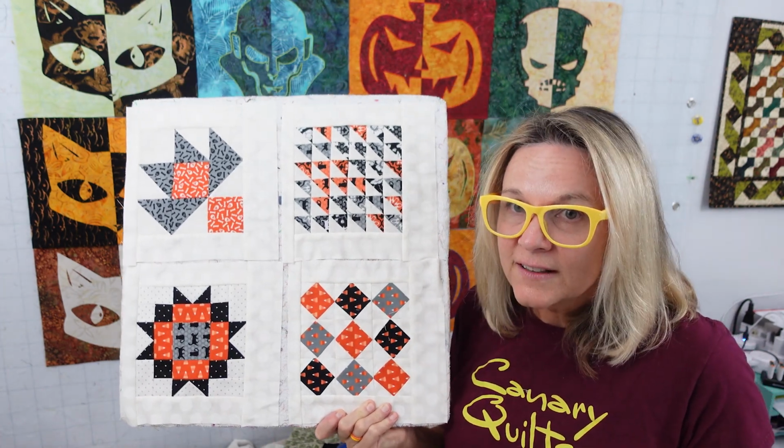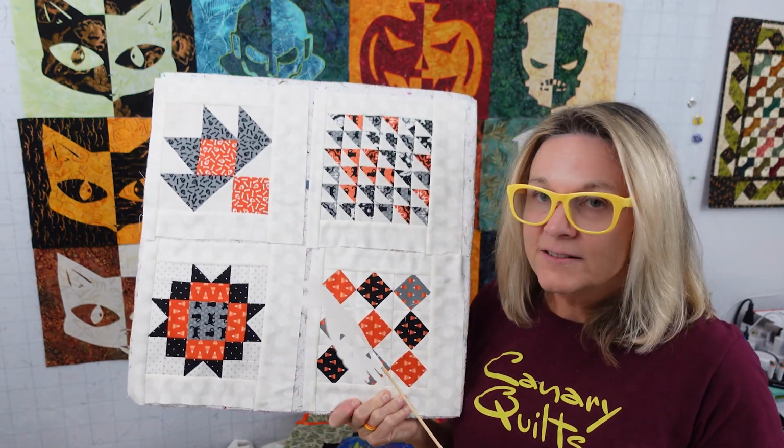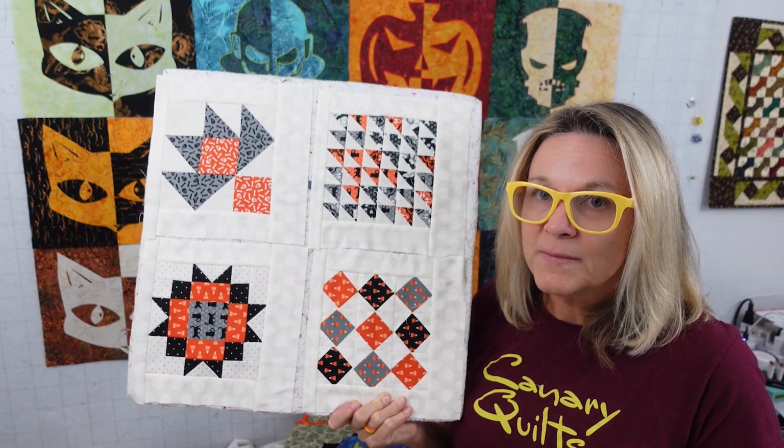So if you're new here, I do have links down below. This is a pattern you can still get. It's Summer Moon by Carrie Nelson.